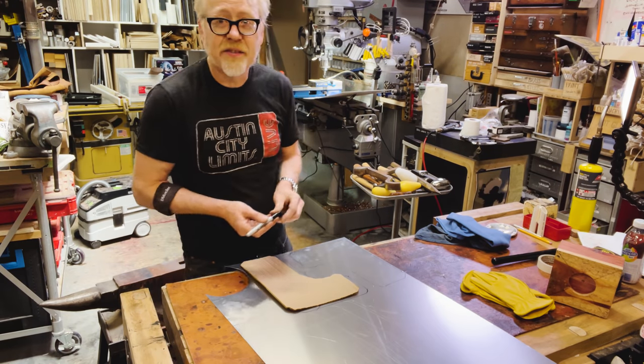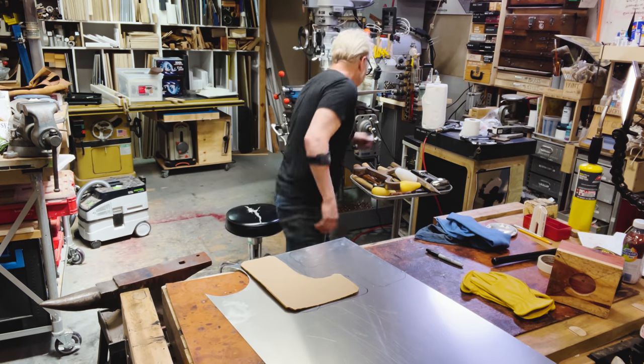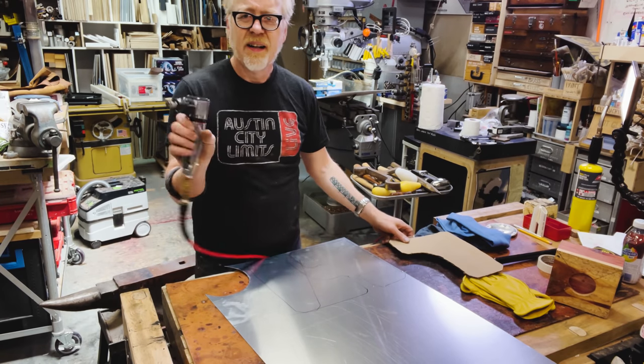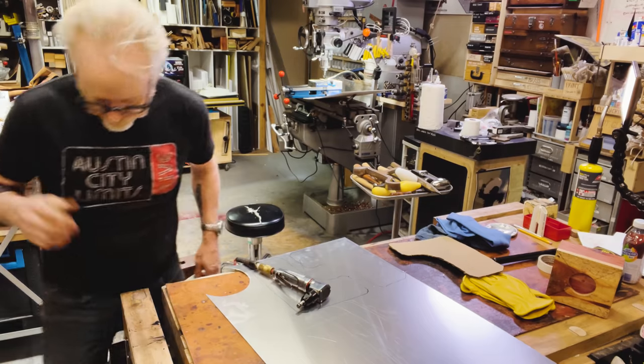Now this 30,000th aluminum, I could cut it out with tin snips, but I have one that I like much better, and that is the air nibbler. I think you should see the air nibbler up close.